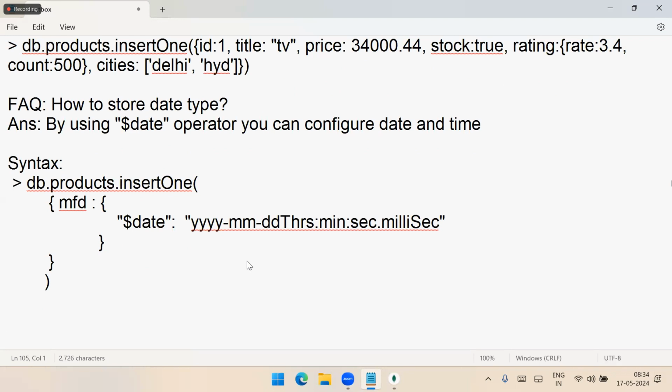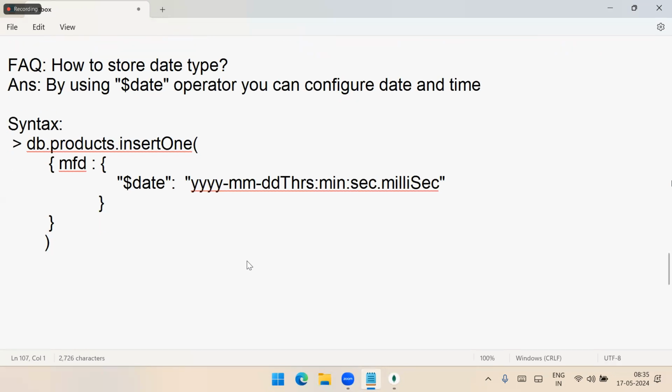So configuring the date and time values here, because new Date will not work here. So that is how we define the date.